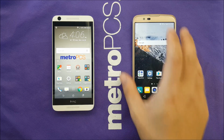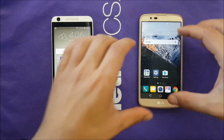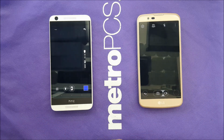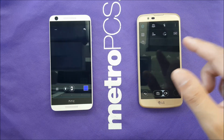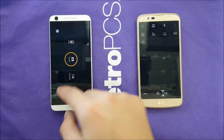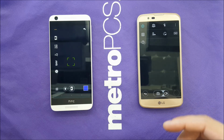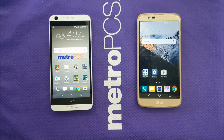Let's talk about the camera briefly here. 8 megapixel camera, front is going to be 5 megapixel. You have gesture shot, cool LG stuff. You have a flash on the back, 8 megapixel, 2 megapixel for the front on the HTC, while the LG has a better sensor over here, which is a 5 megapixel camera. You don't have too many options in both cameras. You can make the screen white, you take a better picture for selfies. You have other stuff, auto, you have gestures: open your hand, make a face, take a picture, or by voice. On the HTC, you can only choose selfie and panorama, so you don't have a lot of options as well. You have only 720p HD video for the front, and the back will be 1080p for the HTC, I'm sorry, and the LG only 720p, which I'm very upset with. But overall, photo-wise, you can take a better photo with the LG than the HTC, and this is my opinion.